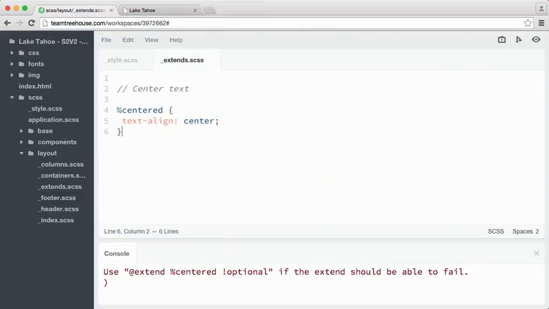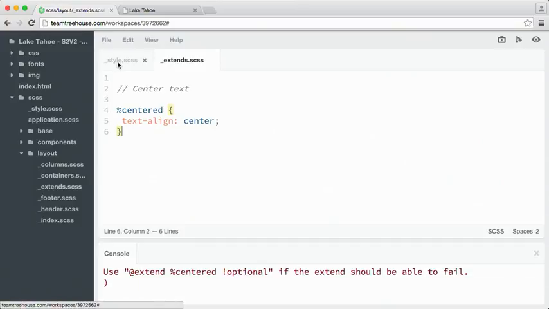So when using placeholders, we need to be careful which rules or declarations we extend, because extending a lot of these single declarations can also make things a little difficult to maintain, especially if we're just sort of plugging these into random rules. So sometimes it's okay to repeat a little to keep the code maintainable. Now, in this case, I'm using this as a utility rule, since as we just saw, a few of our layout components need to be center aligned. But we should also avoid building entire sections of our site using a bunch of single disparate extends.